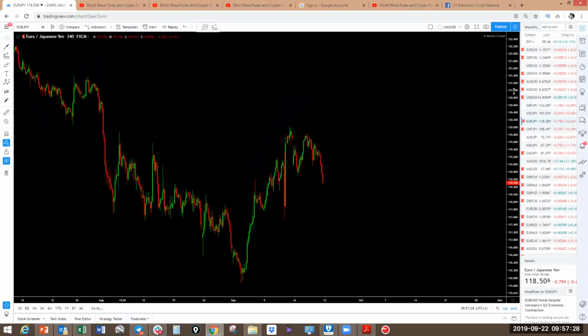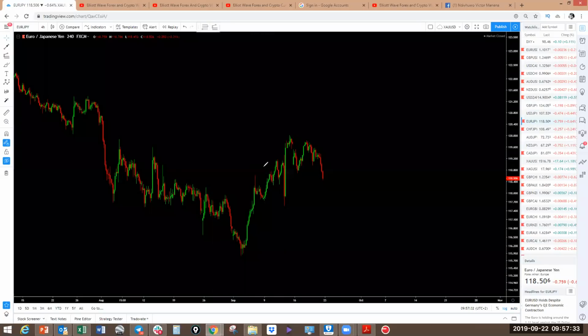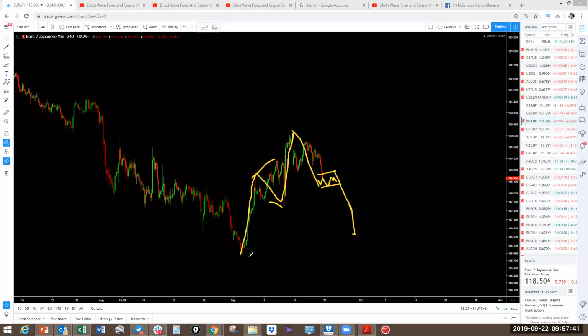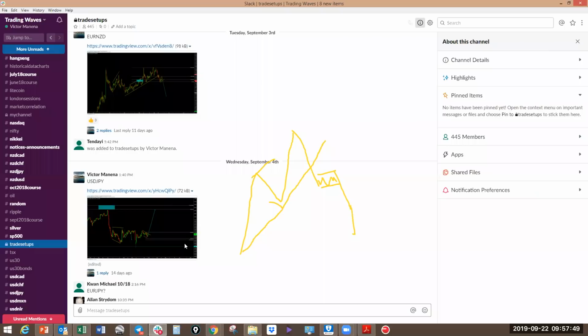Euro, I've got a trade set up for downside. This is an expanding flat. It's a 1, 2, 3. Now we're looking for this one to drop. You'll see I also have a trade set up for this one, where I'm expecting that after this 3-wave move to the upside, I should have an impulse correction and a move to the downside. And this is the setup on EURJPY.